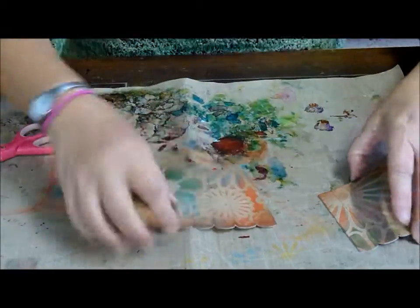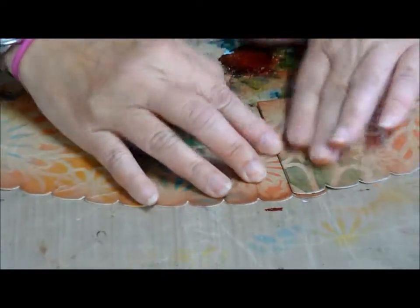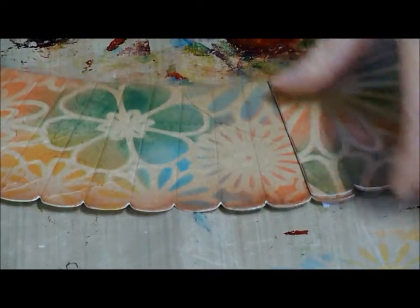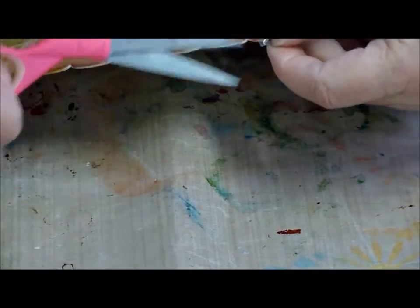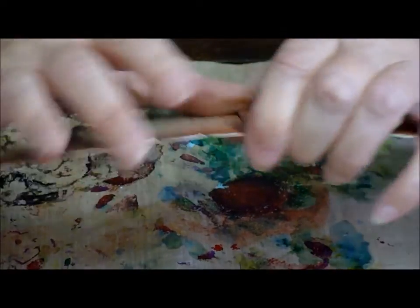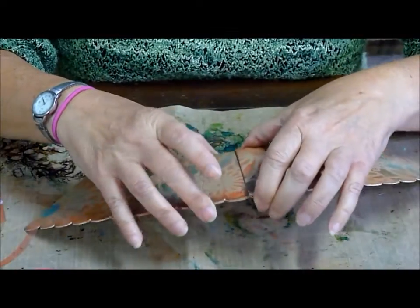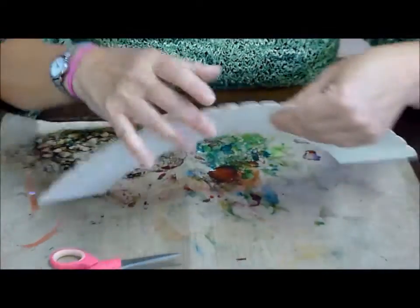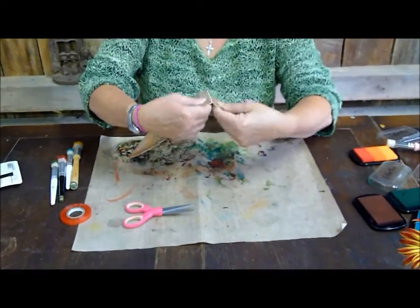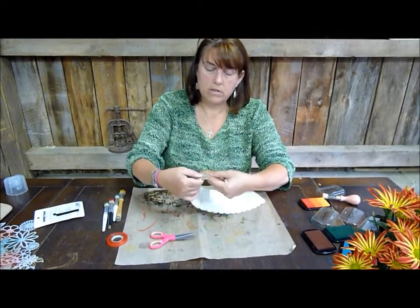So now what I'm going to do is cover this here and press it down real well and trim off. Right, just turn it. Oop. Alright, now you can see how strong it is. I wanted to move it down a little bit, but I can't do it. So that's good. Alright, so now we're going to bend each segment so that it will wrap around.